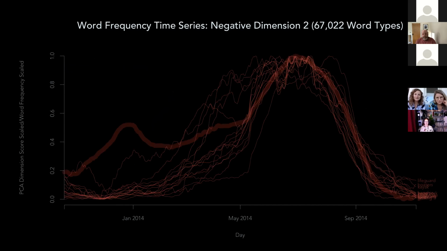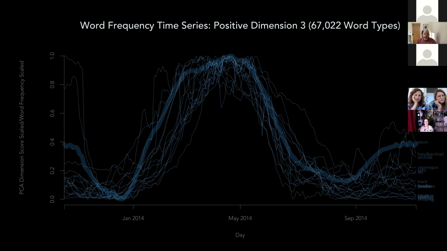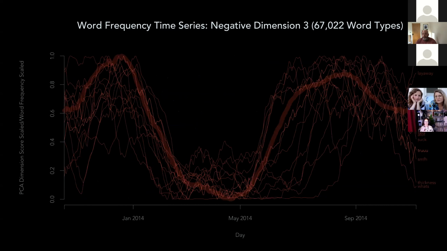Here's the inverse of that one. You can see it's not quite as pronounced in the winter in reality. This is a bunch of words that are really summertime words, like lifeguard, boaters, and kayaking, stuff like that. Then the third one is these springtime words. So we get orchids, handkerchiefs, allergies, asparagus, track for track and field. These are words associated with the spring, and alternatively, here are ones not associated with the spring, that are associated with the summer and the winter. Scarves is there, for example, for some reason.